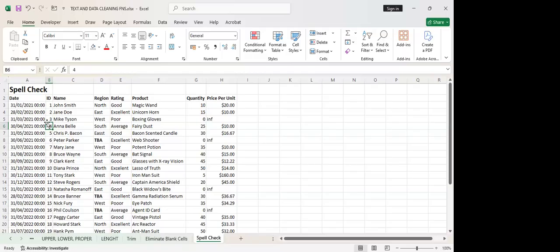Let's say you've been writing John. You've written John 3 times. Then the last time, you write J-O-N-H. Excel will show you. Of course, it won't correct it automatically. It will ask if you want to correct it, because it's possible that it's a different spelling, a different word. You understand what I mean, right?